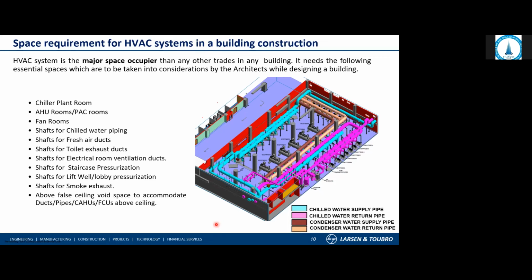At the same time, we need to have proper accessibility for maintenance, and for that, access panels are required in the false ceiling. So it is very important to discuss with the architect and structure in a collaborative way. We have to sort out the space. The architect obviously will always try to increase the false ceiling height, because it is the main aesthetic part of it. At the same time, it is the architect's responsibility to check MEP requirements and incorporate them in the building. And the structural designer also has to design in such a way that optimized space can be provided and a clear, nice false ceiling height can be achieved for the space.